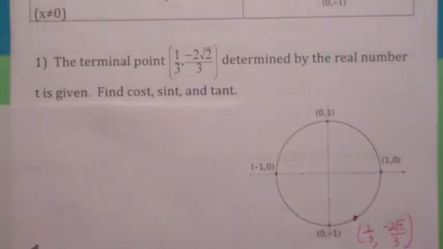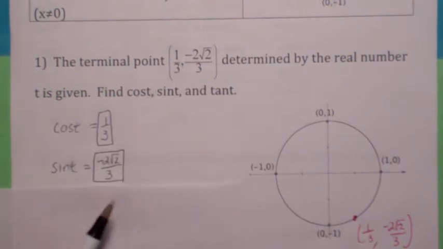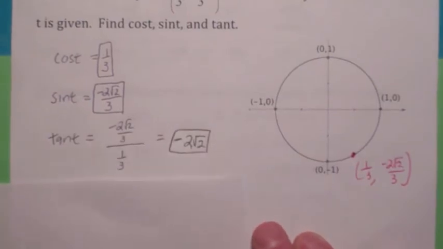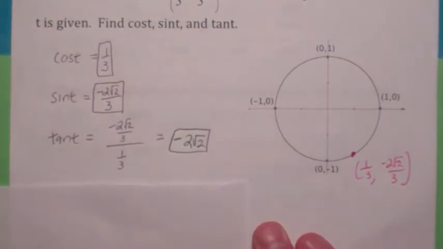And the answer is, it doesn't make any difference. The only thing that's important when you talk about the trig functions is the point where you end up. Anyway, that turns out to be important later. So therefore, the cosine is the x-coordinate, the sine is the y-coordinate, and the tangent is sine over cosine, which if you simplify it becomes negative radical 2 over 2.